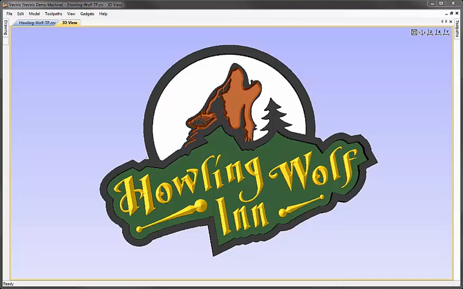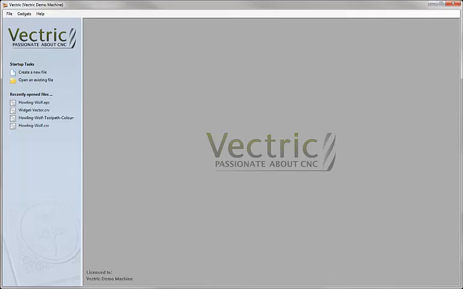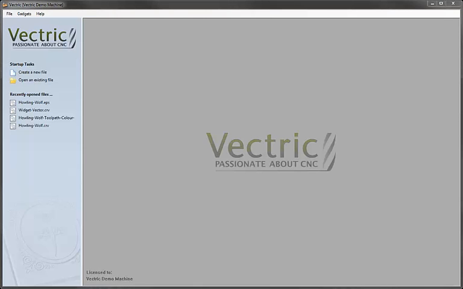So let's go ahead and start a new copy of the software. If we have a vector file that's been designed in another drawing package and we want to open that data inside of the software, there are two ways for us to get it in. One is to create a new file or have an existing part where we import that file: go to File, Import, and import the vector data. The other way is if we know all of our data is inside the part and we just want to open it within the software, to use the regular open function.